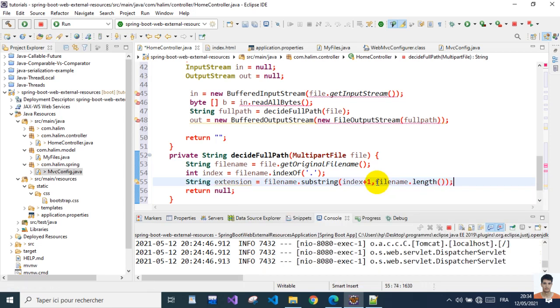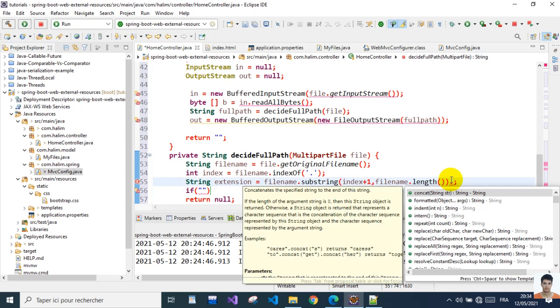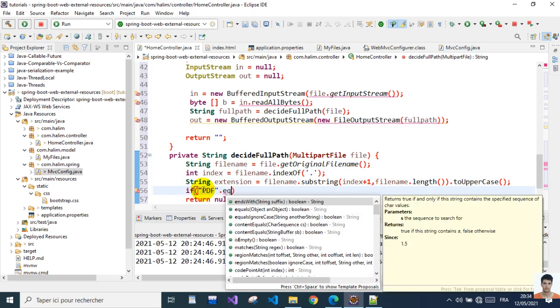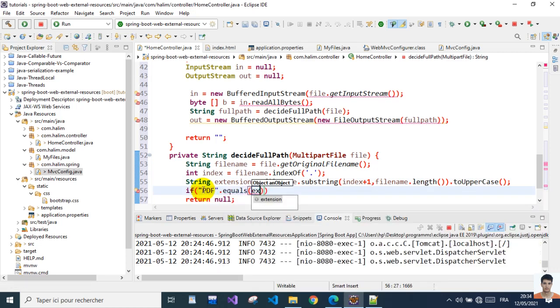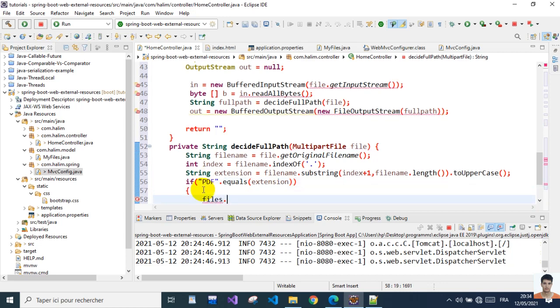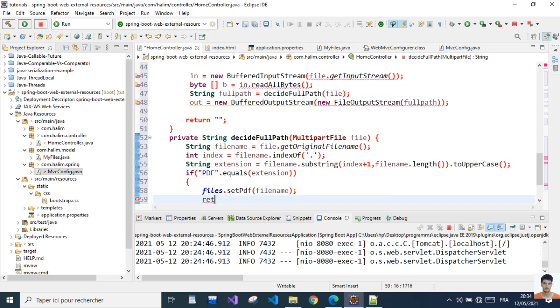So that's it. And I'm going to test if the extension is PDF, and I would like to transform it to uppercase. So if PDF equals extension, then what I'm going to do is set the PDF into file name, then return.